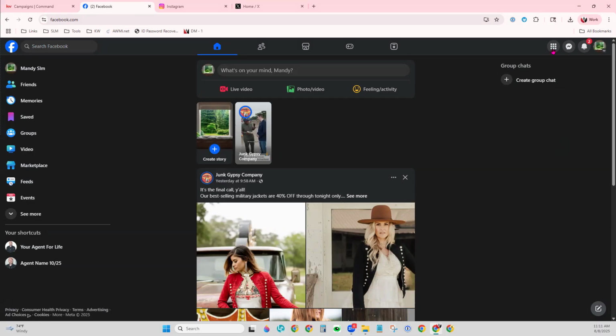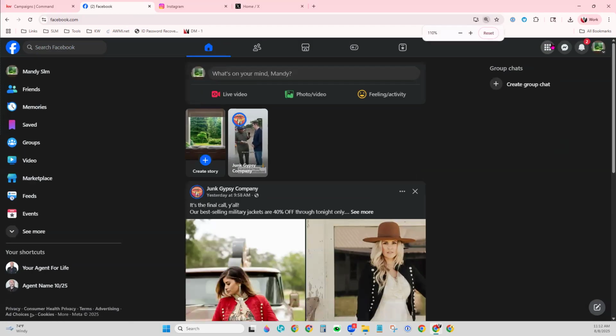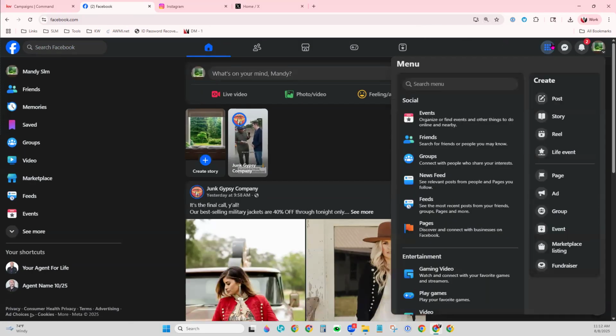You'd come up here in the top right where the 9 squares are in a square. And these are some of your menus within Facebook. You have a create menu right here on the right, and page is listed right here. So you'll come and click page. We have one of those tech tip videos that walks you step by step through this. It's super easy. It guides you through, I think, 5 steps, unless they've updated it in the past couple of weeks. But it's 5 steps.